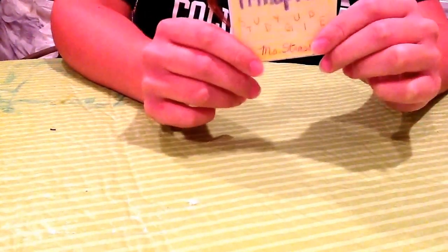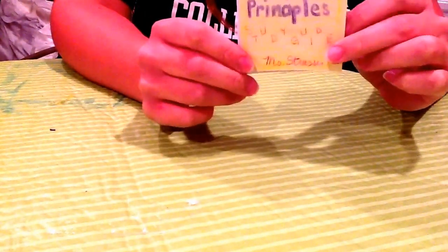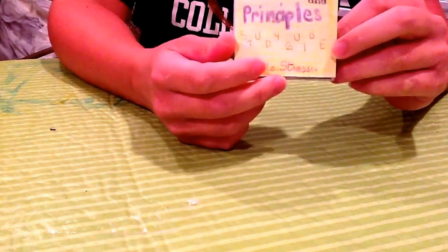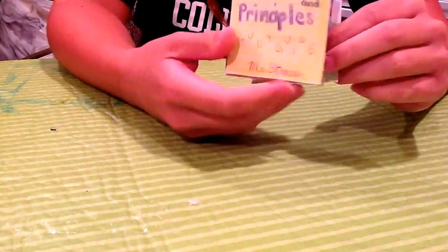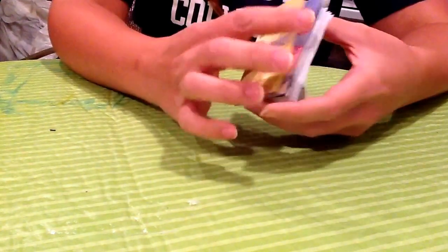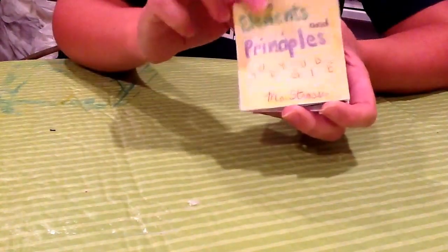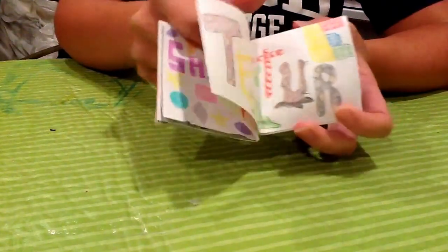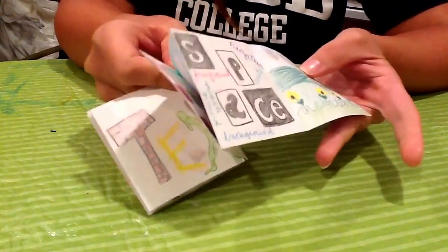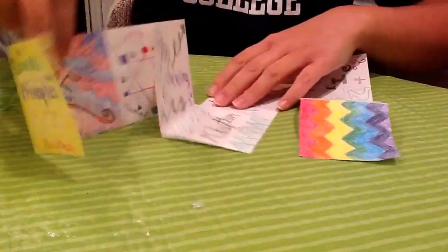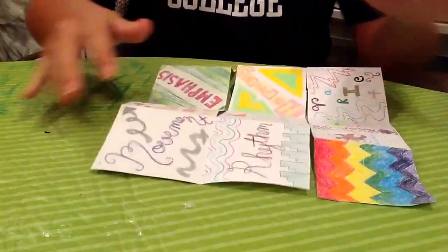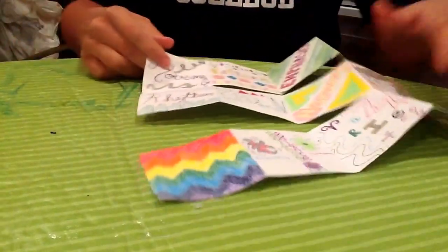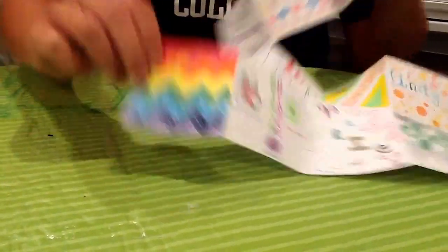For starters, this is the Ox Plow book and I'm creating this tutorial because you'll most likely be creating this at home for homework and the written instructions might be a little confusing. When you open it up, that's the cover, you'll have your elements, seven of those, and when you open the entire paper up, on the back side is where you're going to have your principles of design, ten of those with your front and your back cover.